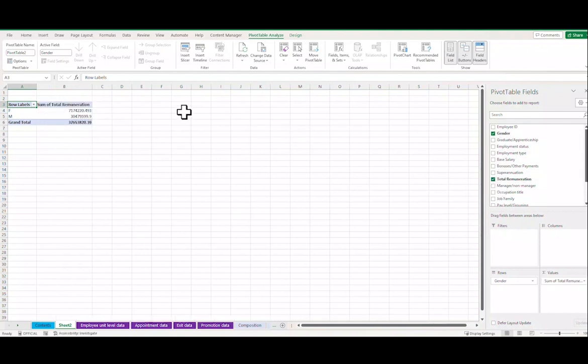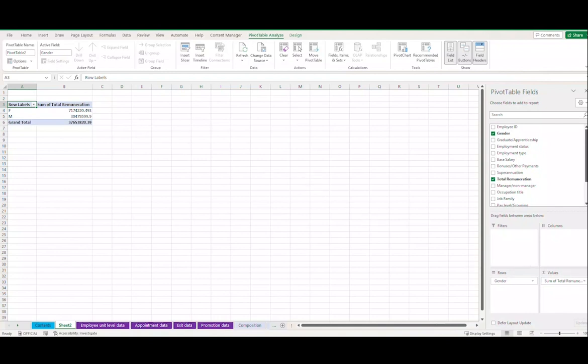Now, you'll notice over here we've got some rather large numbers, and immediately I can see it says sum of total remuneration. For a gender pay gap, you can either use the median or the average. So we don't want the sum of everyone's salaries. For this demonstration, I'm going to use the average.